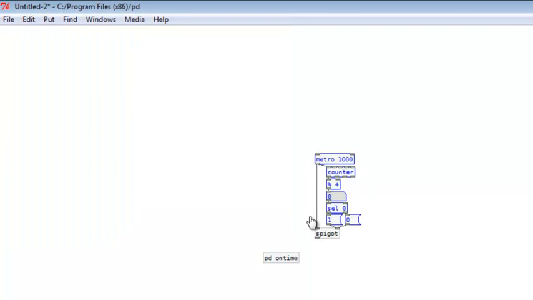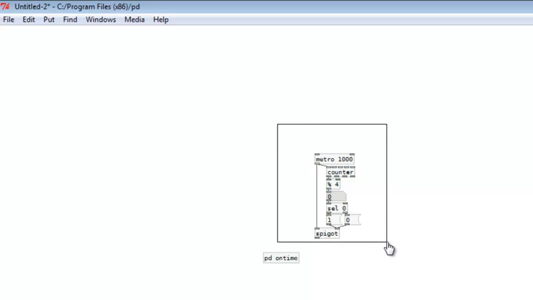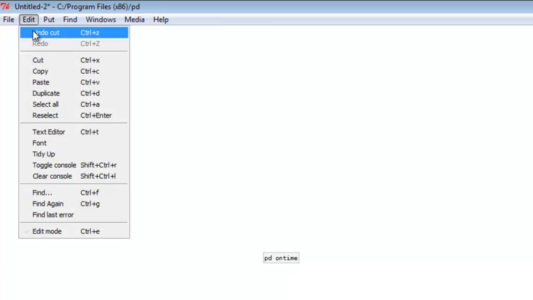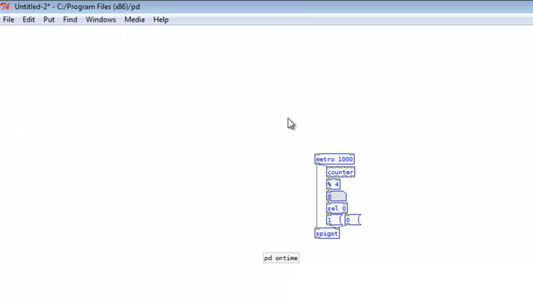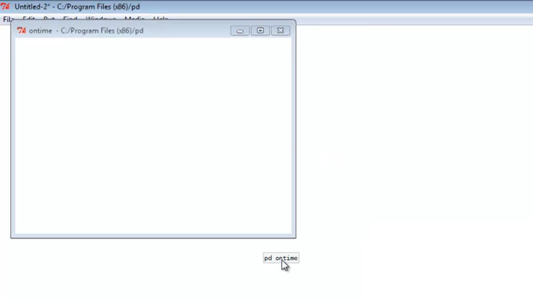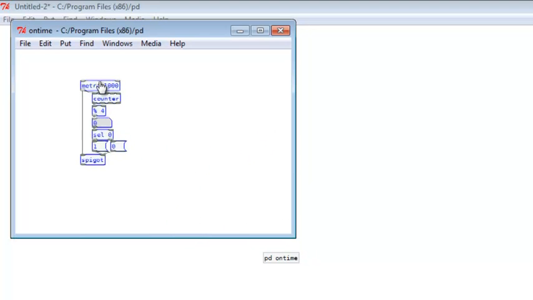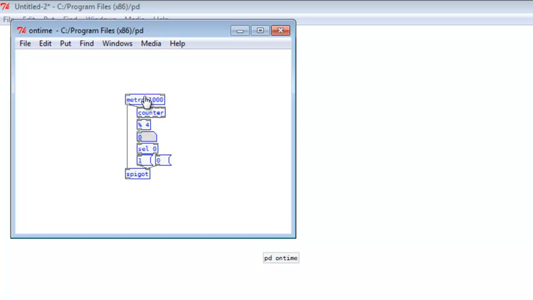So we want to select all of this, and we're going to press Command and Control and X, or cut those things out. If you mess up, go to Edit, Undo. So we're going to close, go into here, and paste all that in. Awesome. Going to move it up here, make it a little nice to look at.